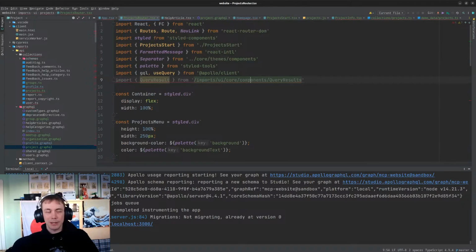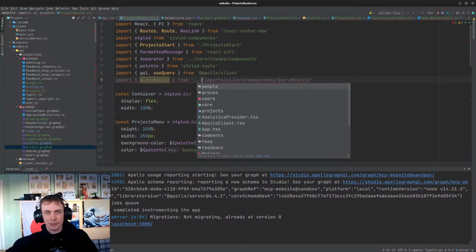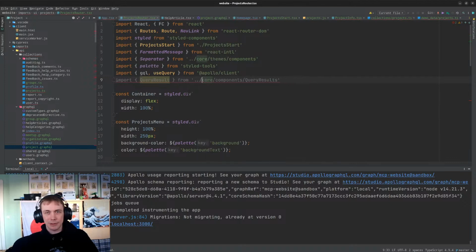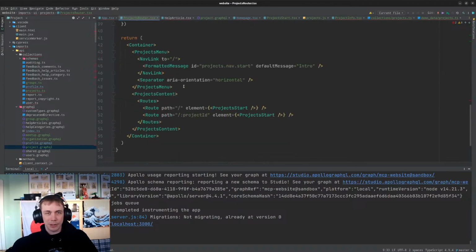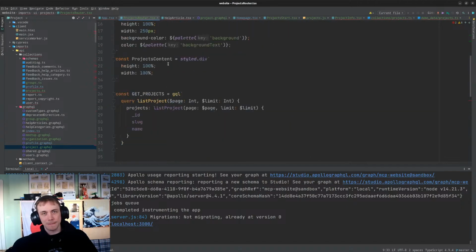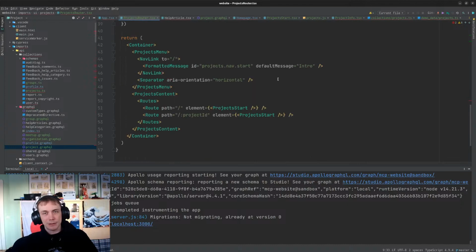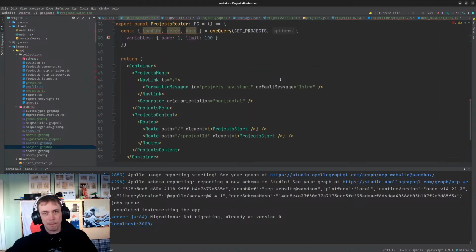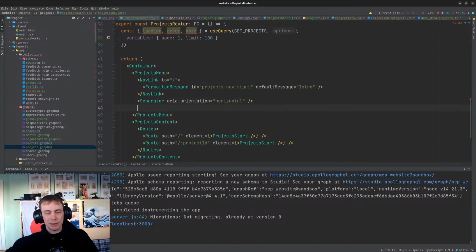Usually tell by the imports, so it has not yet gotten the care it needs, so that will be something I'll probably be doing afterwards. So that will be right here, query results, loading, data, and error.